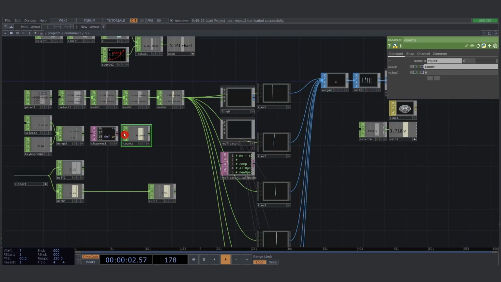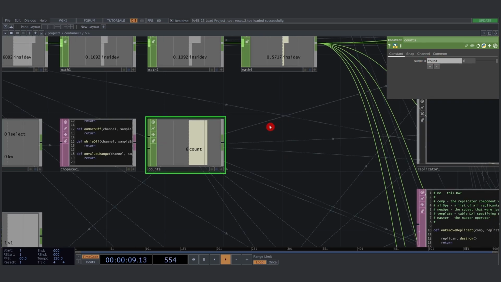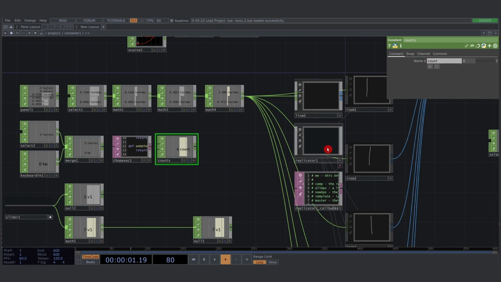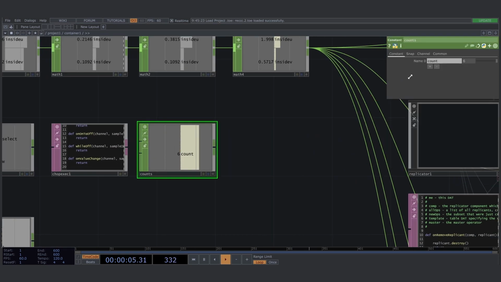Okay, so here we have the constant keeping the count that's driving the replication. That's being used here. So this one we keep, but we add one and we call it the append length, like that.